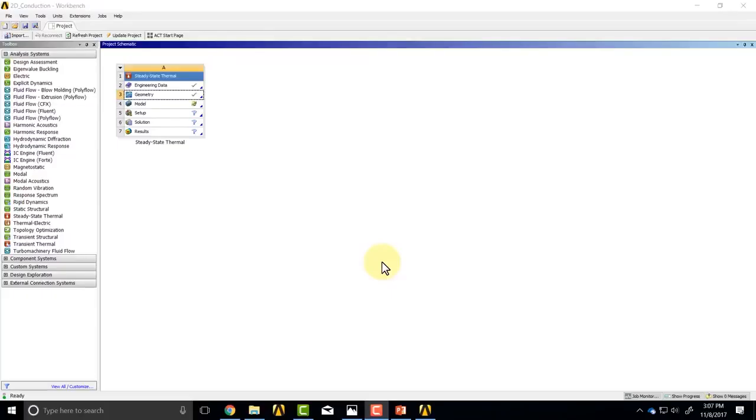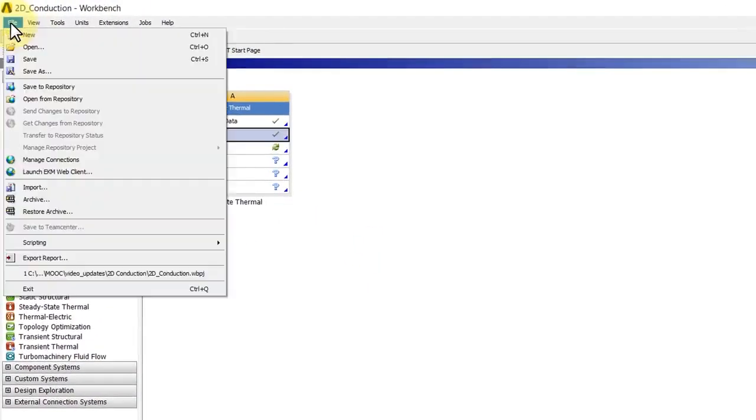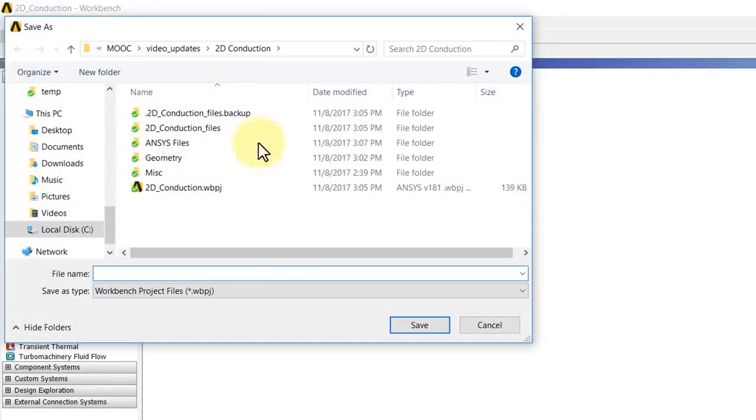Let me show you a couple of ways to save the project. You can go to File and click on Save, and that's what you need to do. I already did that, so it already has a name, so I'll select File, Save As, and you should see something like this menu prompting you where you want to save it.